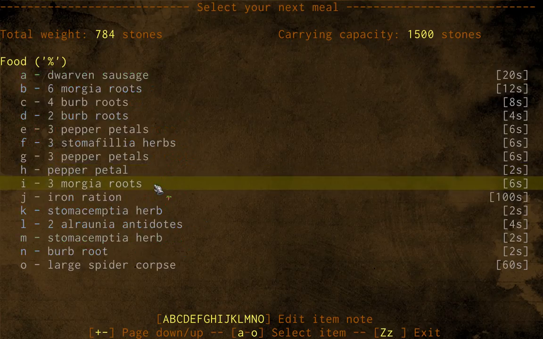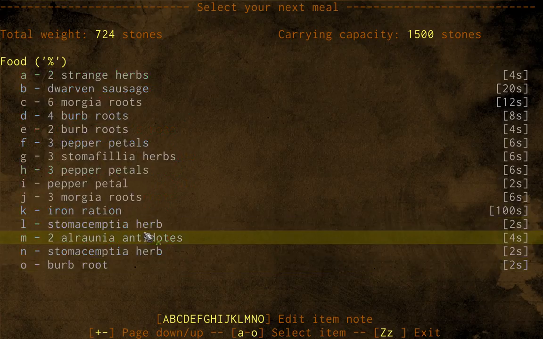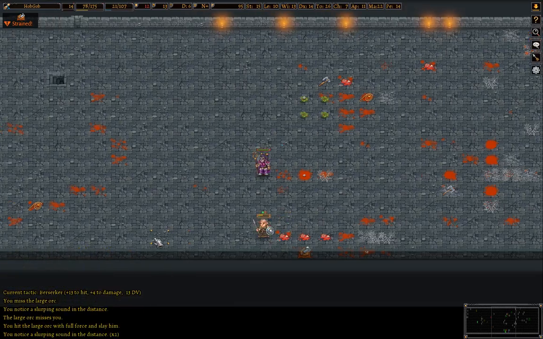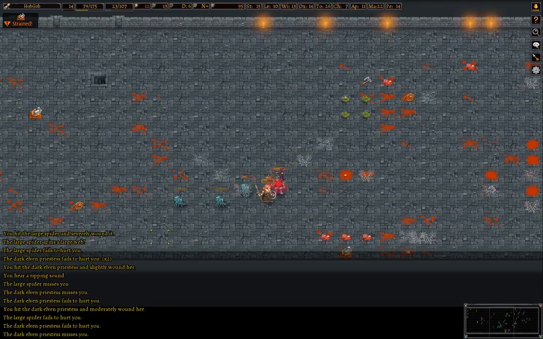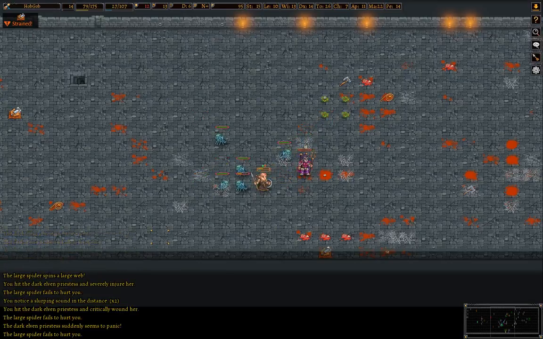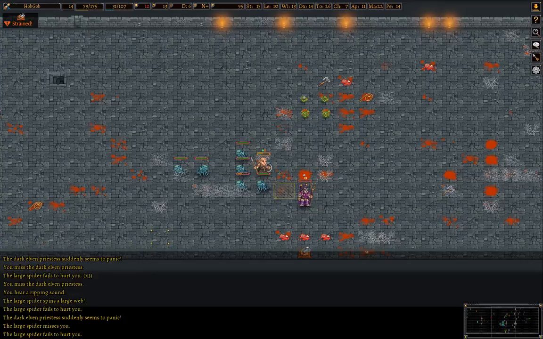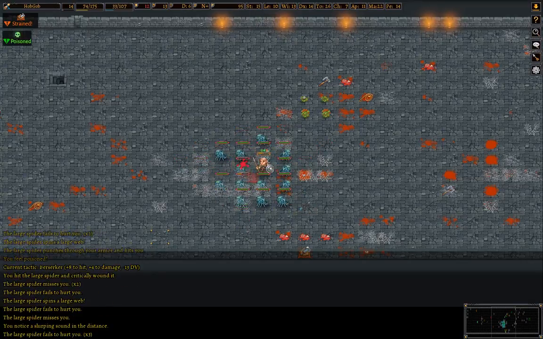Alright, we are going to eat that spider corpse real quick. Stomach burns. That means we are now poison resistant. We are also going to eat an Allura Sanidotis to cure the poison. We're going to kill him. And you know what? At this point, I am more interested in getting away than I am fighting her. But if we can kill her, that would be awesome. She has been a total pain. There we go. She's dead.